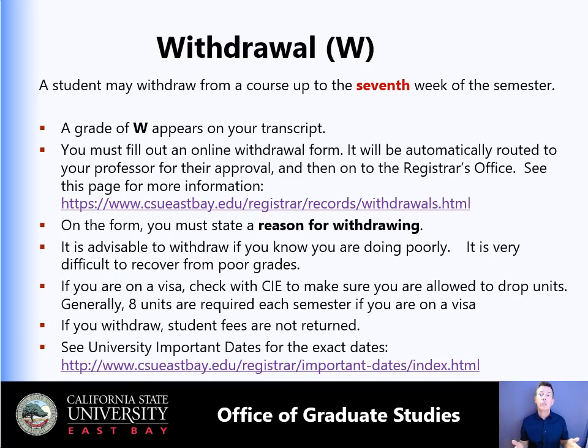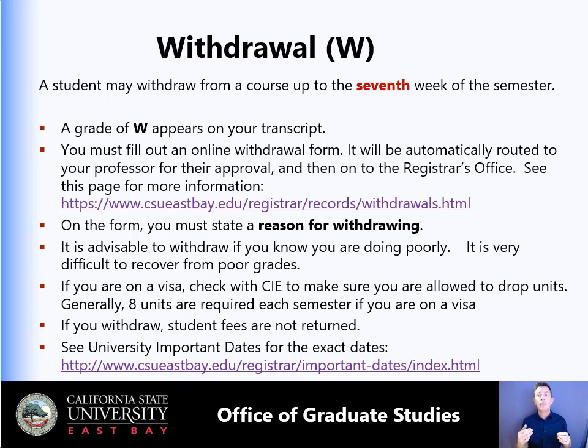However, it may turn out that you run into some problems that may affect your ability to attend school. For instance, maybe you have a job and suddenly your job hours change, or you're no longer able to keep up with the load that you have. Or maybe you have a family emergency or some other kind of circumstance that's keeping you from completing a course. You may, up to the 7th week of the semester, apply for withdrawal from a course. There's an online form that you can submit, and this will allow you to pull out of the class. You will receive a W in the class, which will be shown on your transcript. A W indicates that you did not complete the course, but is not calculated into your grade point average.